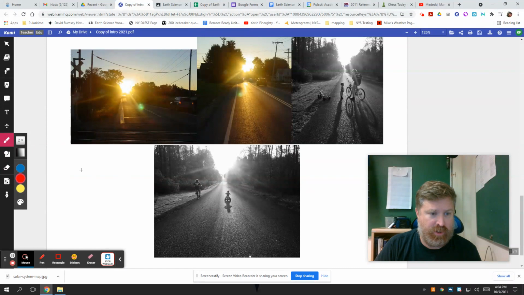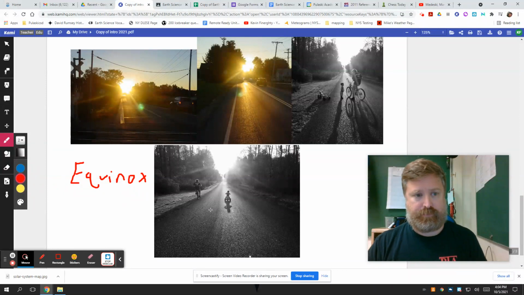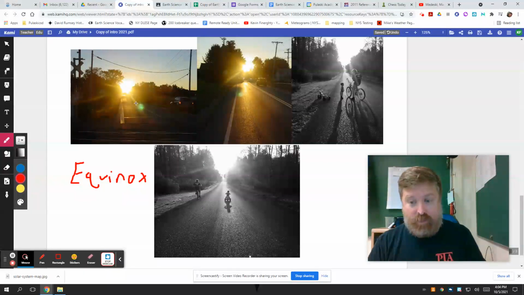In fact, I'm going to write that word in here and I'd ask you to join me. All of these photos are of an equinox. EQUINOX. If you're here the day of the equinox, I think I did it right on the day, we mentioned that Woods Road, as it crosses, well, it's Route 41 on this side, and then as you cross 11, it turns into Woods Road going into the school. Right around the day of the equinox, the sun is right in your eyes because the sun is rising exactly due east. And so that's what both of these photos are.